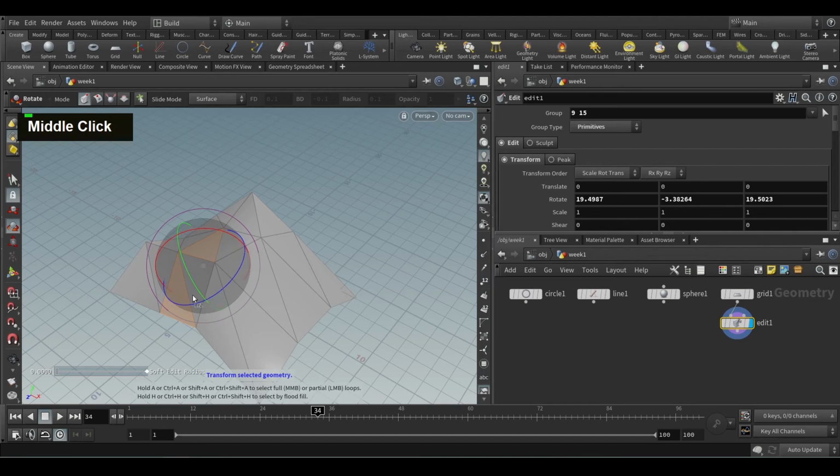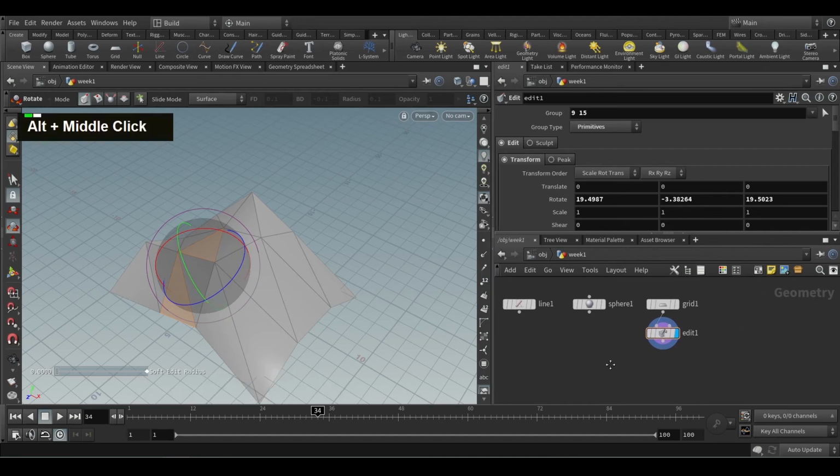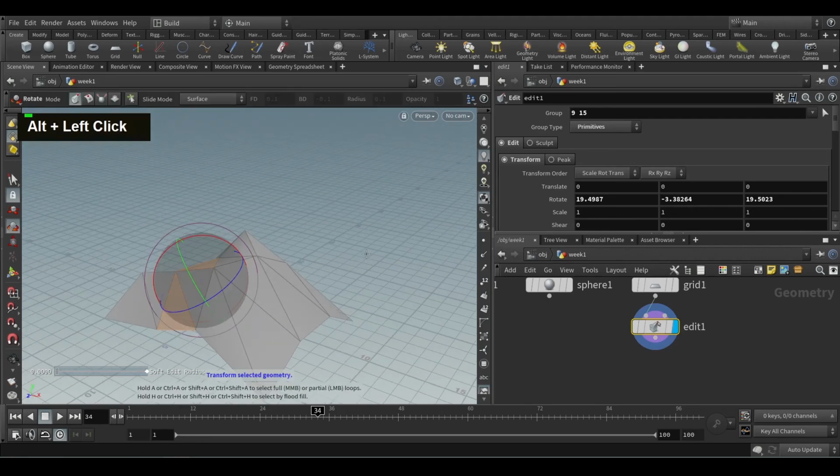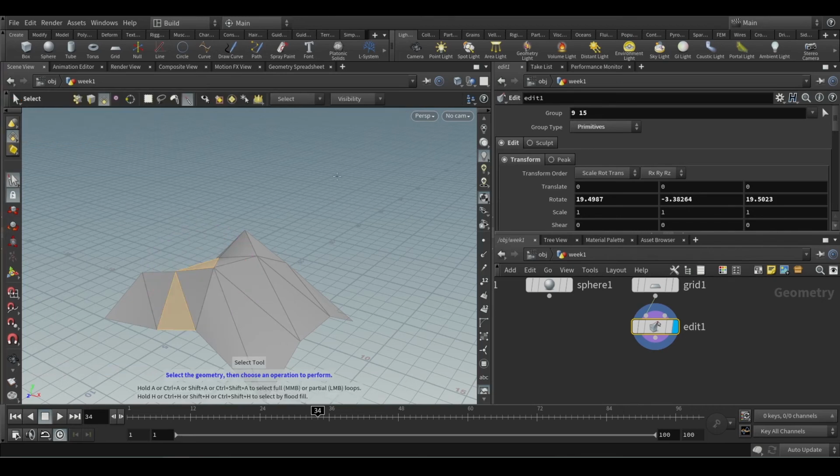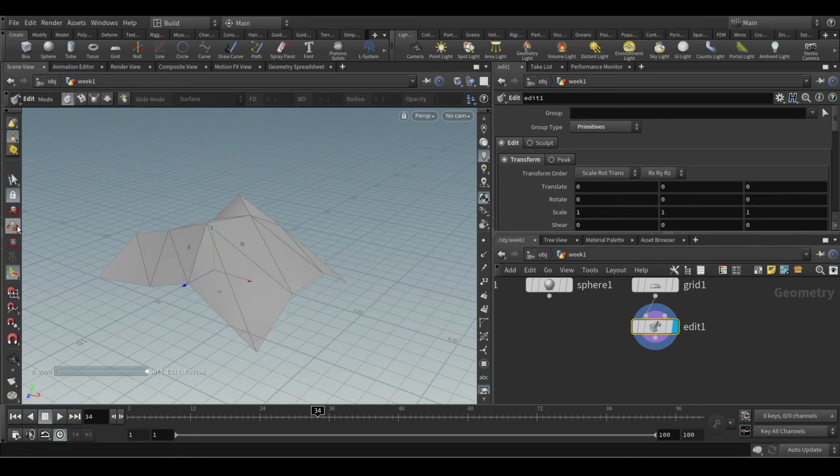So as you do all of this, you can see that an edit node has come. If you want to deselect the complete selection tool, select the selection tool and click outside. So it's kind of tricky.